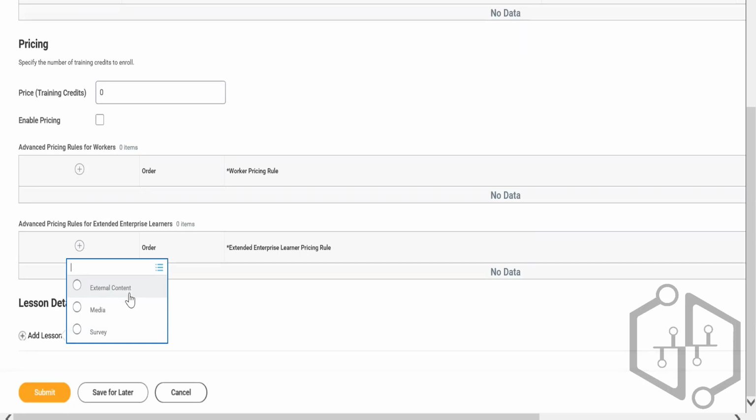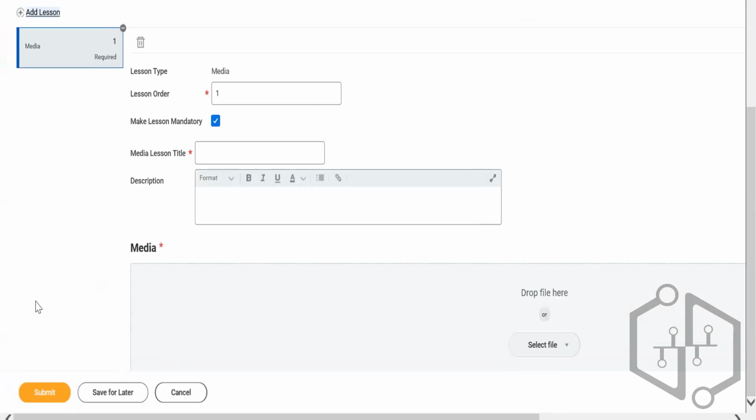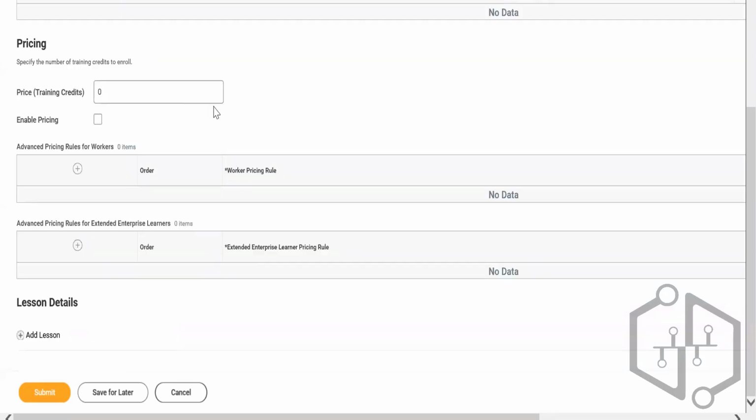If there is a video that employees need to view when attending the course, you need to select the media and it will ask you to attach the video file in a format that Workday will accept. This content will be provided by a third party or the learning team. For now, since we don't have any video attachment, I'll just take external content.